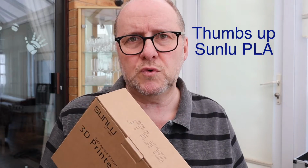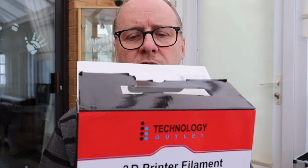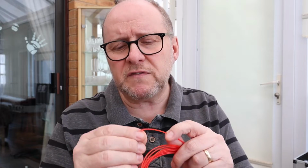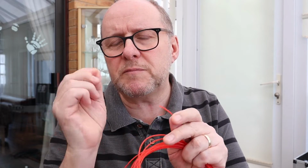And this is Sunlu, pretty universal, just worked, gave me good quality, had less failures. This one I bought from Technology Outlet. It was their premium print, same sort of characteristics for printing, but I found it a little bit firmer but a little bit more fragile, but the quality of the plastic was quite hard with the finished results, so it felt quite tough.